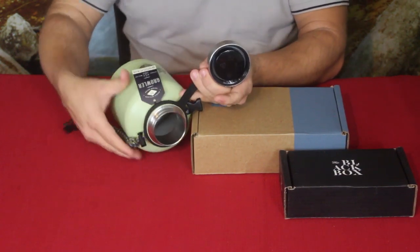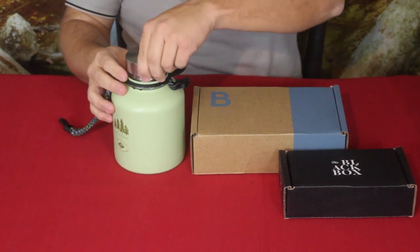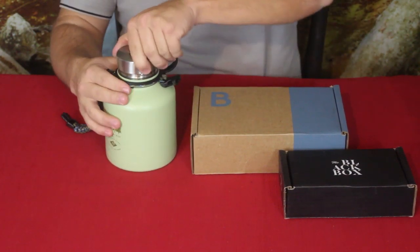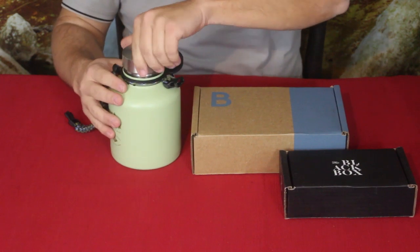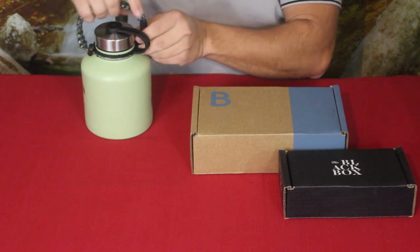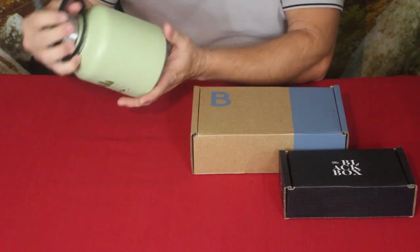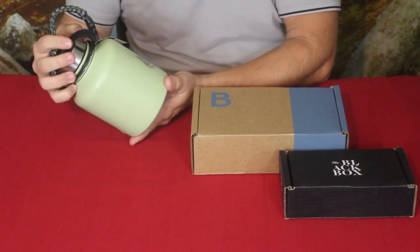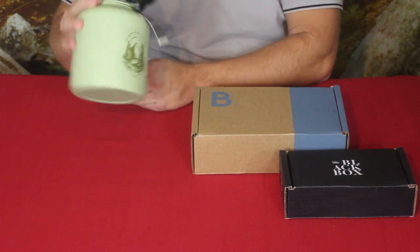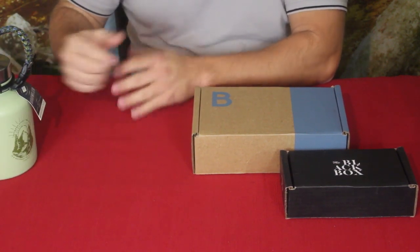As you can see, it is just a standard opening. It's basically about the same size as a standard thermos, but obviously this is short and fat rather than long and lean. So definitely a good one. You can use it for, of course, multiple things, anything that standard thermoses can be used for. I thought it was really nice. I like the design of it. I like the fact that it had the nice little paracord handle there. It's a great one if you're gonna go out camping, overnight or something, and you wanna bring some food with you. You can of course put it in here, and you can keep it warm or cold for a reasonable amount of time.